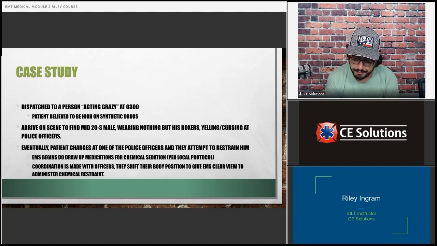You arrive on scene to find a man in his mid-20s wearing nothing but his undershorts, yelling and cursing at 4 officers who have him surrounded. Most of his words are incoherent. He does not seem to hear or comprehend what the officers are saying to him. The bystander cannot be located, and an officer says he has left the scene.